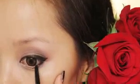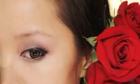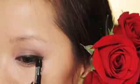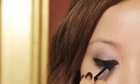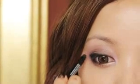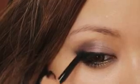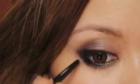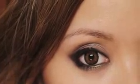And don't forget to line the waterline to help intensify the look. With the smudger brush, or if you have the waterliner pencil, flip it over and use the smudger tool. Smudge the eyeliner, but do so gently. Don't drag it on your eyes. Try and use a gentle patting motion. Keep doing it until you get this smoky effect. No black eyeshadow needed, just a creamy black eyeliner.